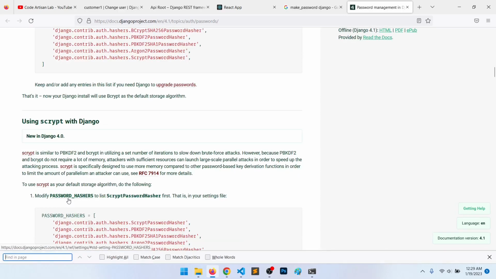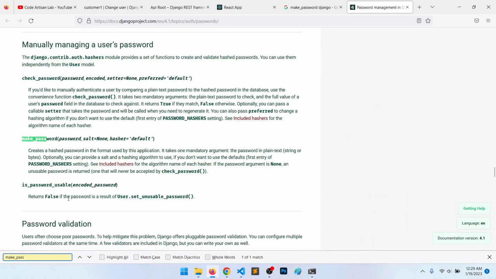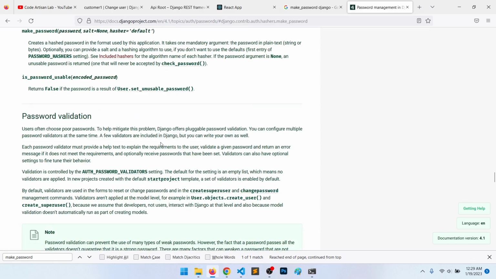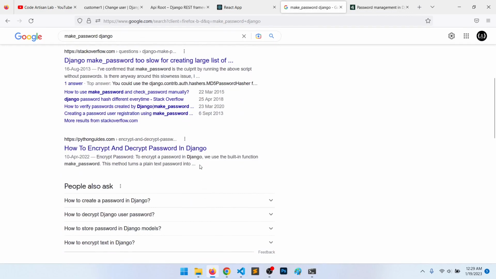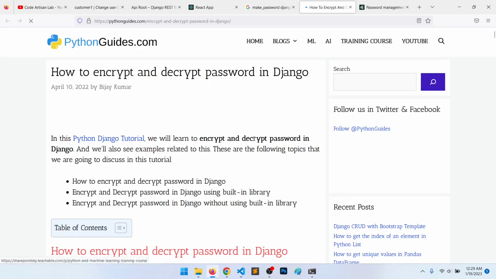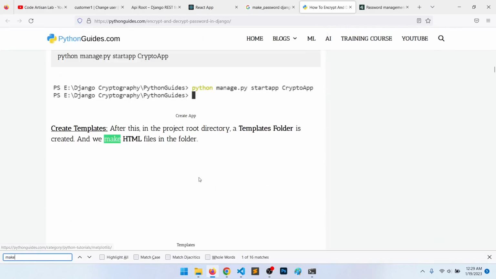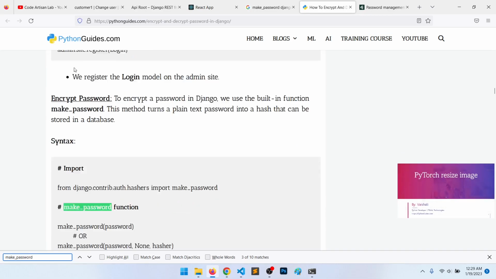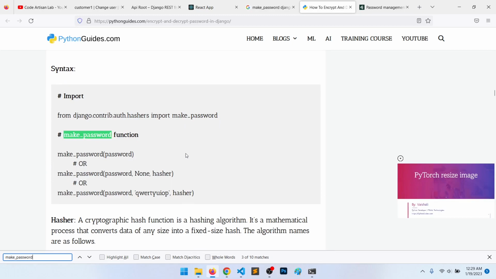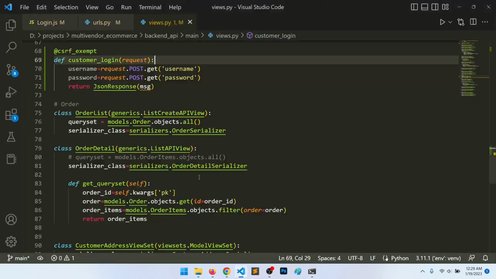So where is make_password? Here we are, the make_password function. So from django.contrib.auth.hashers import make_password.